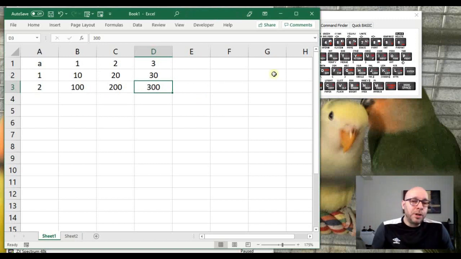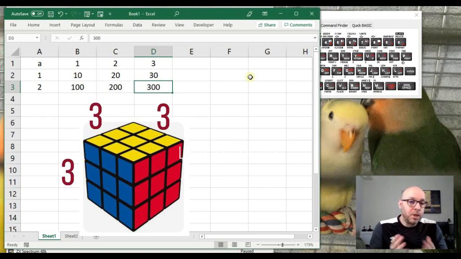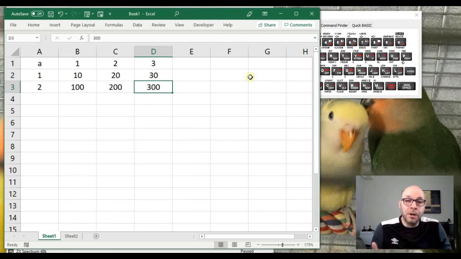So now you might be wondering, can we add even more dimensions to an array? More than 2. So in this case we have a numeric variable array which has 2 dimensions to it, meaning it has rows and columns. But what if we wanted to assign a third dimension to it? Is that possible? Well, yes, it is. So if you imagine, let's say, a Rubik's Cube, that would have 3 layers of 3 rows by 3 columns. And we can do the exact same thing here with our numeric array.